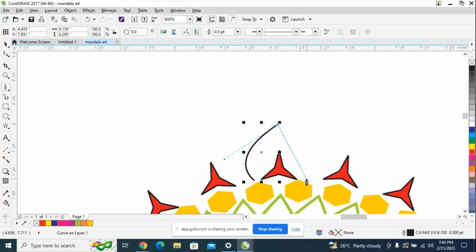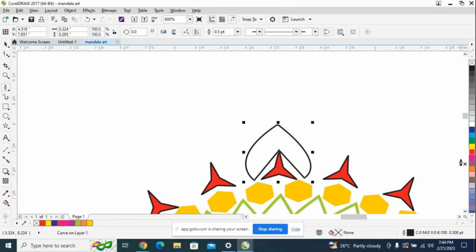So after that I need to click and drag this, what I did before. So I'll do the same thing here also. So I want only this much, or else I can join to this and to this end, however the shape you want. If you are joining to the end point, it will create a shape like this. If you are not joining to the end, it will be like this. If I join to the end like this, see, it will create a shape.